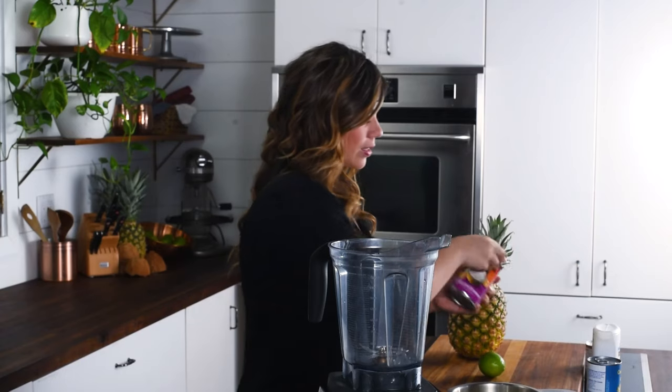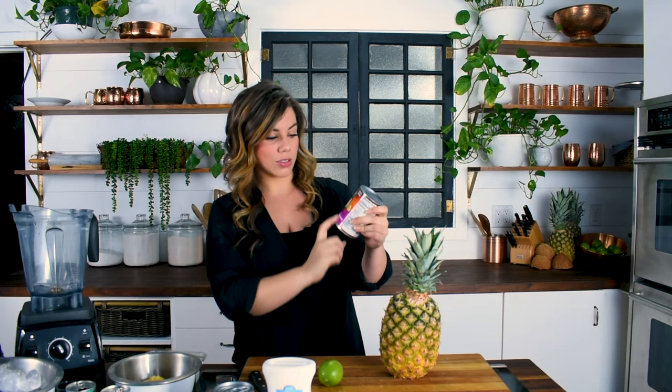The biggest variable with a piña colada is what kind of coconut milk you use. You can use coconut cream — this is what a lot of people grab from the store — but when they make a piña colada with it they say it doesn't taste anything like what they were imagining. That's because recipes are actually referring to cream of coconut, a very slight difference in name but a very big difference in the ingredient. Coco Lopez is the best type we've found — the classic one, available at Walmart, Kroger, and many other places, or on Amazon.